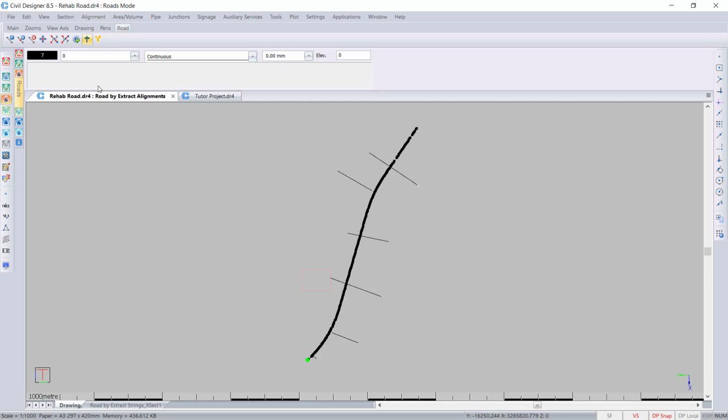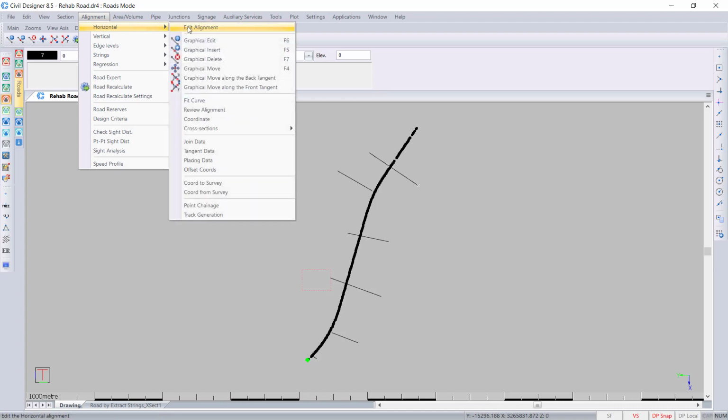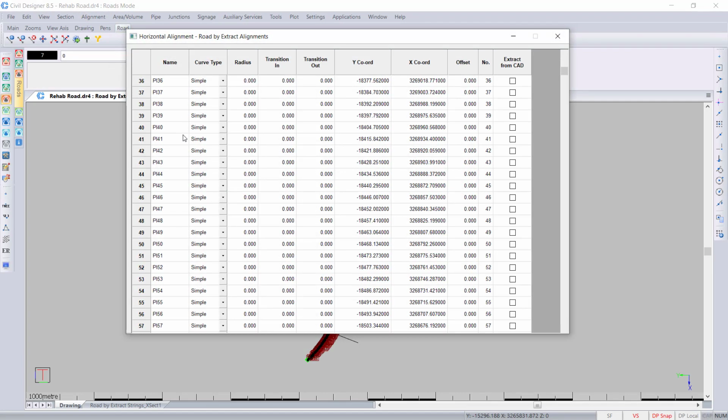If we go to, you've still got this road active. So if I go to alignments, horizontal, edit alignments, you can see that currently the PIs are every single vertice. This is what the industry wanted from us, so that they could report an as-is model and get a vertical alignment. But this isn't something I would use if I'm wanting to produce a new road. If we're going to rip and recompact the road, you're going to want a better way of reporting the curvature to the contractor, and also to run an analysis to see what the design speed is for this road.